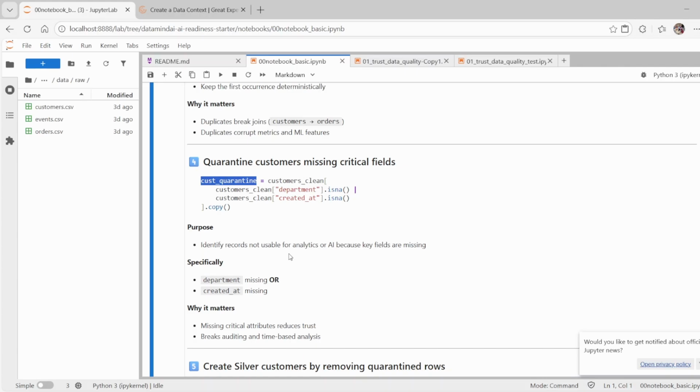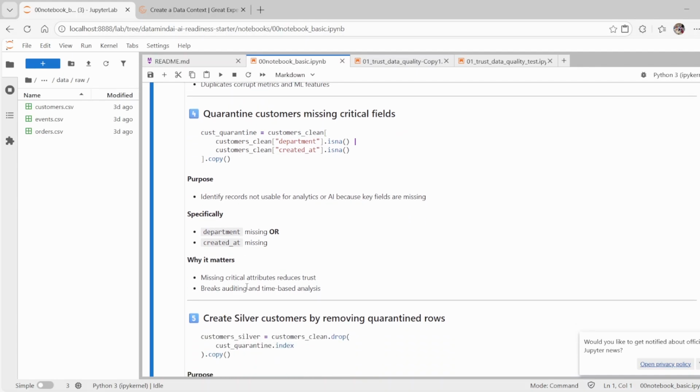Now, identify records not usable for analytics or AI because key fields are missing. If key fields are missing, then AI has a problem. So you don't want to have missing values. You need to quarantine them, for example, for customer. Departments are critical, and created date is also critical, as we were talking about before.